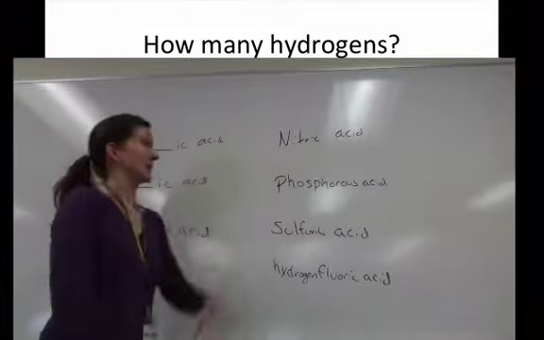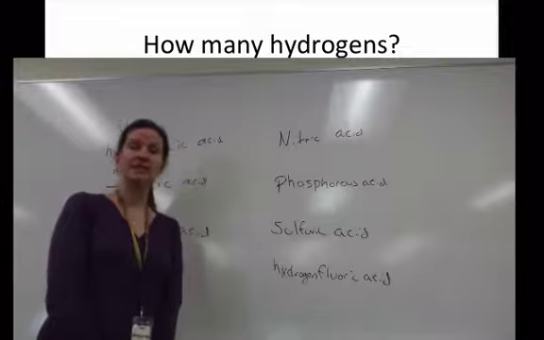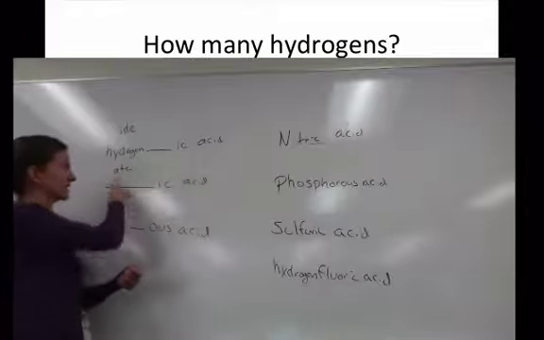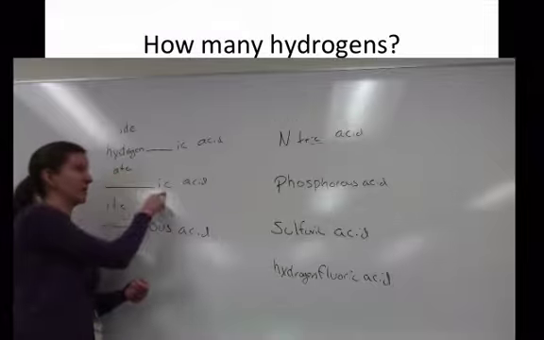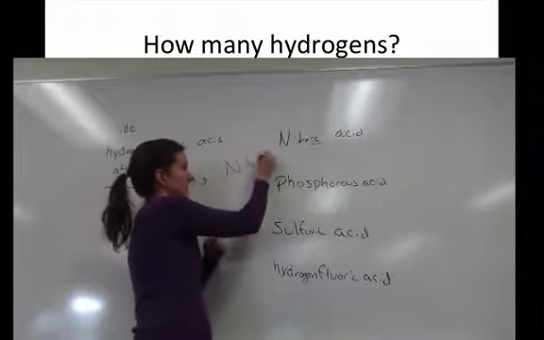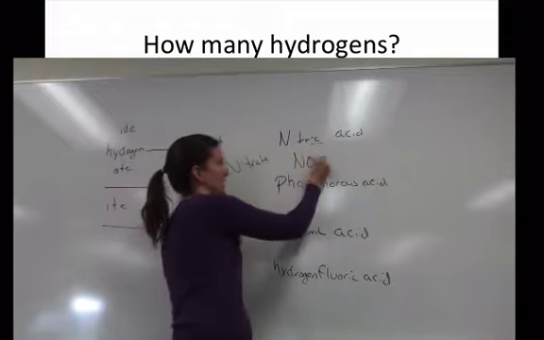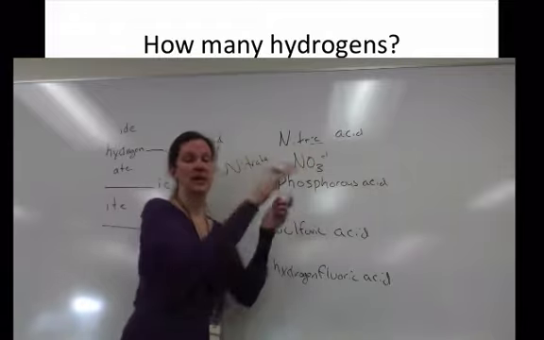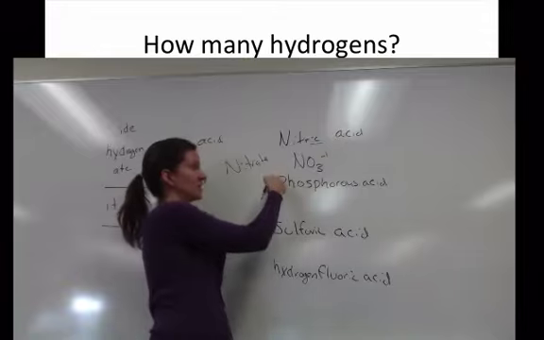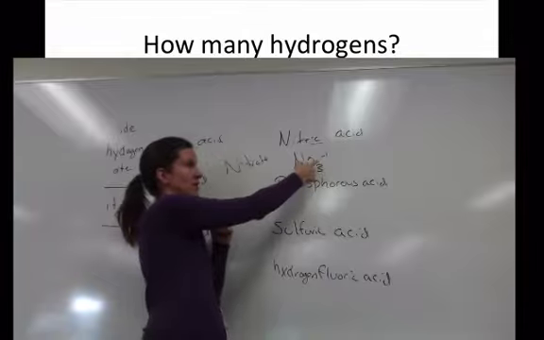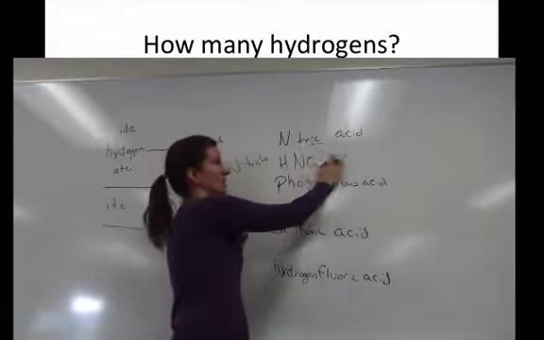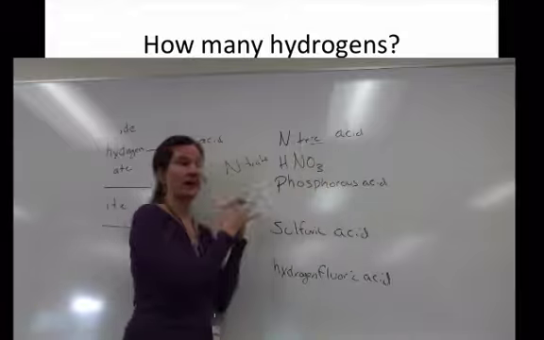If we're working with one like nitric acid, for example, -ic tells us that it's from the polyatomic -ate, because -ate is replaced with -ic. So this is nitrate, and nitrate has a chemical formula of NO3 -1. So that is your anion component. And because it's an acid, you add as many hydrogens to the front as you need to balance out this charge. So since it's a -1 charge, you only need 1 hydrogen. Take away your charge because you never have a charge on the final compound, and that's nitric acid.